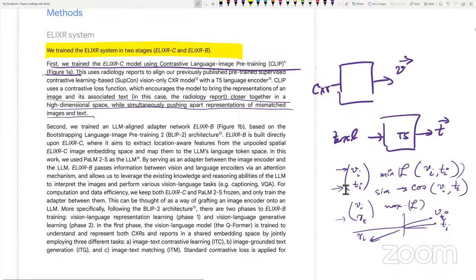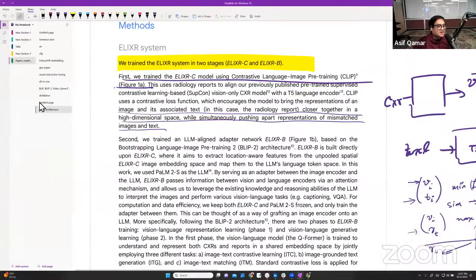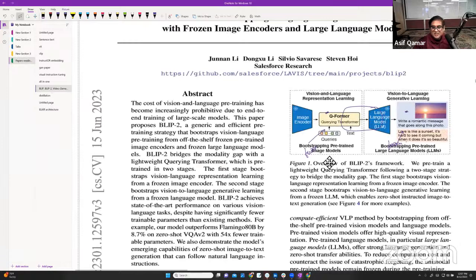Asif, is this first step absolutely necessary? Or could we just use a pre-trained CLIP or MedCLIP? No. If you could use MedCLIP, the idea is that my guess is, what they are basically saying is that we did this step, but is it strictly necessary if people already have notes and text? Why would you want to do that? The reason for that is, if you go back and look at BLIP, this was the same question we encountered with BLIP also. Let's go to the original BLIP. That will make this clearer.